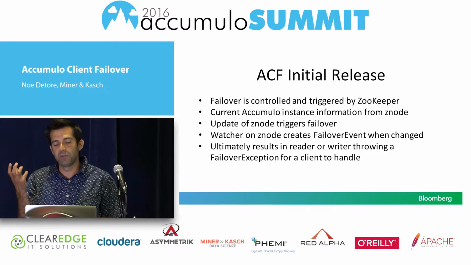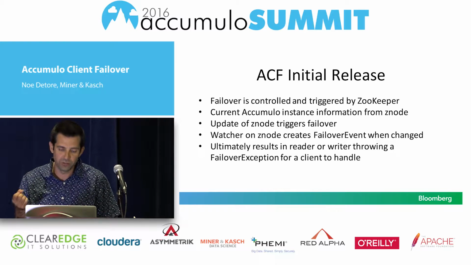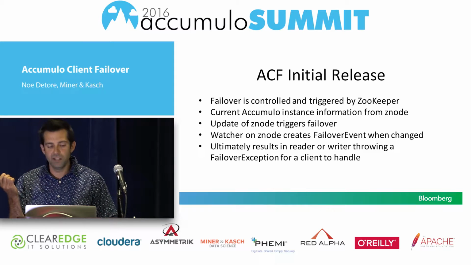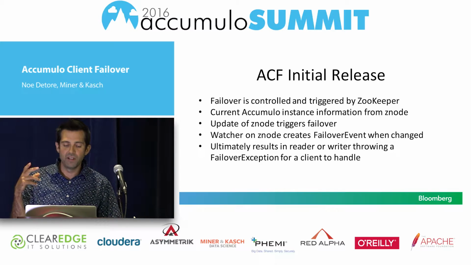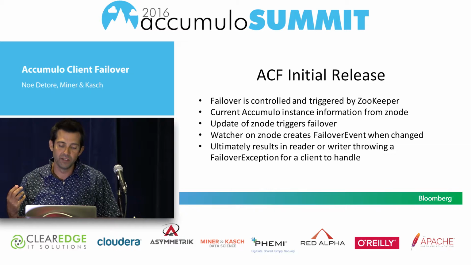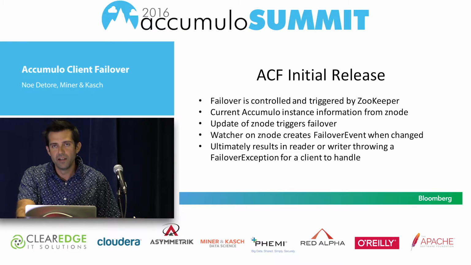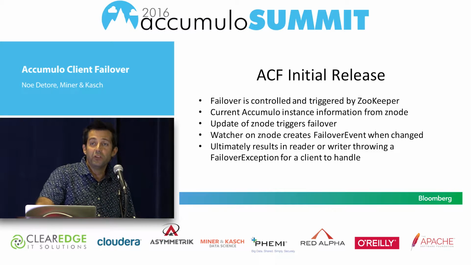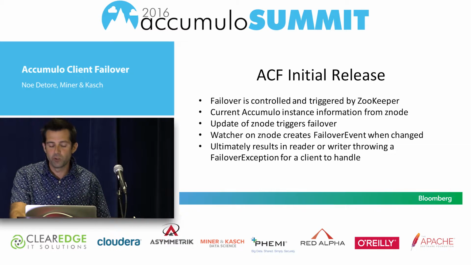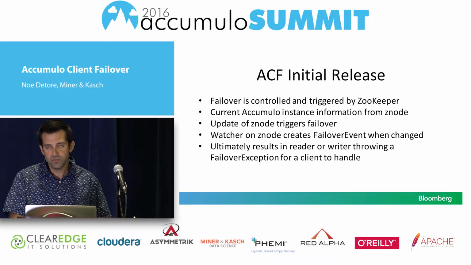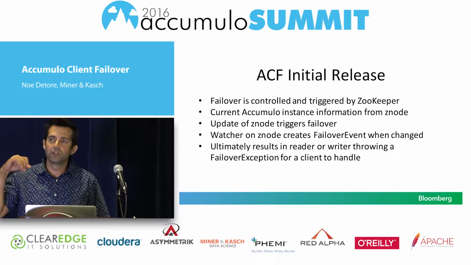What happens is Zookeeper is just keeping the current instance that we want the client to be using. Once that Z node is updated, it triggers a watcher. We're watching that Z node, and when it updates, it creates what we call a failover event. That failover event trickles down through the API, and when you use, let's say, a scanner or writer and call one of the methods, it throws a failover exception. At that point you would handle that exception, do your cleanup, and then continue work to the new data center.